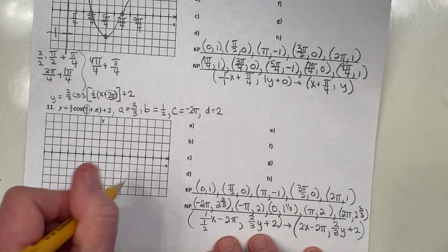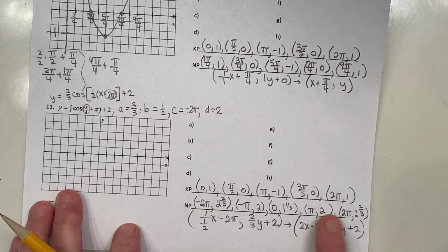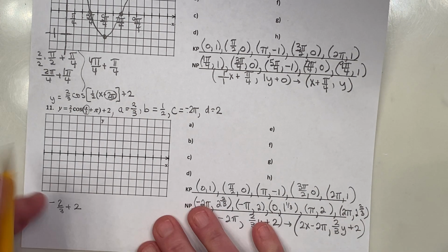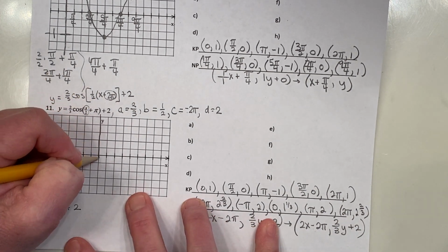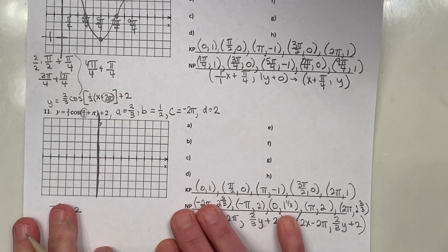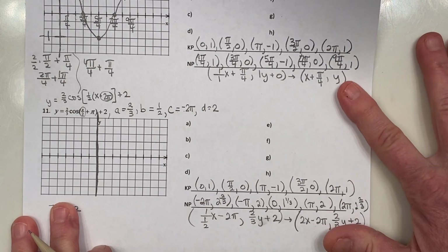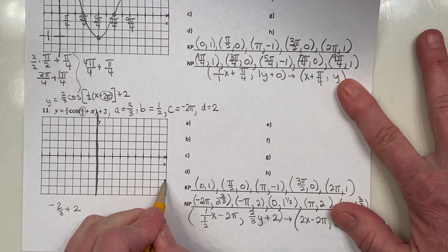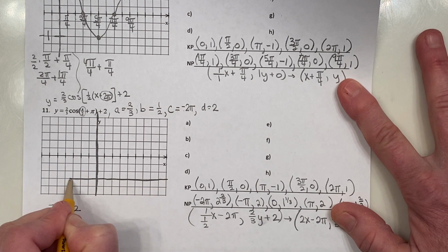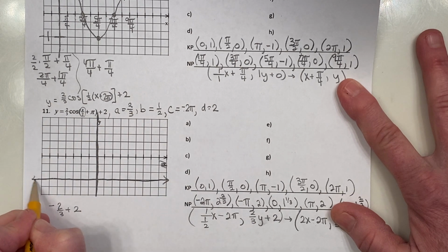All right, so let's take a moment, pause, and think about how we're going to scale this. So let's see, we go from negative 2 pi to positive 2 pi. Well, that's convenient. I might put the y-axis right in the middle of this grid then. Oh, and before I draw the x-axis, let me think about my y-coordinates. It looks like the smallest value is 1 1/3 and the biggest is 2 2/3, like the last example. So I might actually put my x-axis down here. Oh, no, that's fine. Okay.